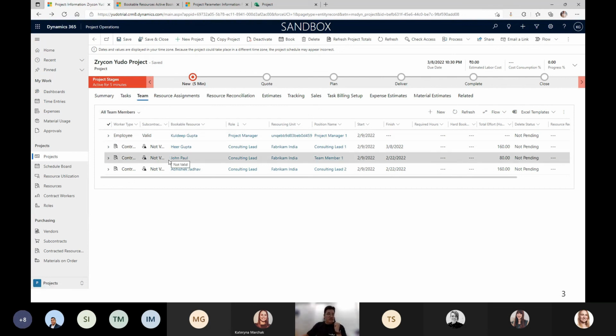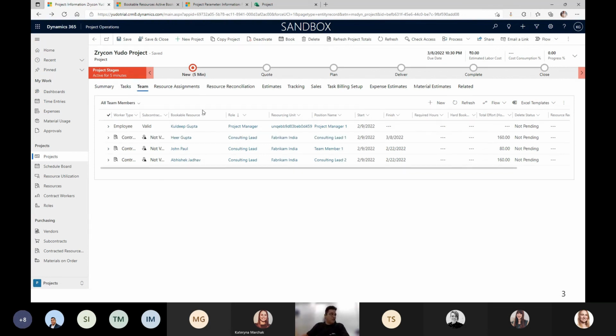Guys, this is how we actually work with the subcontracts. Once you confirm this quote into contracts, and these guys start doing the time entries, they will be tracked against this particular project, against this subcontract, and the subcontractors can then create their invoicing. So this is what exactly I wanted to show you, how the subcontracting works.